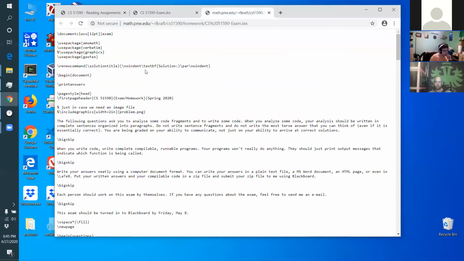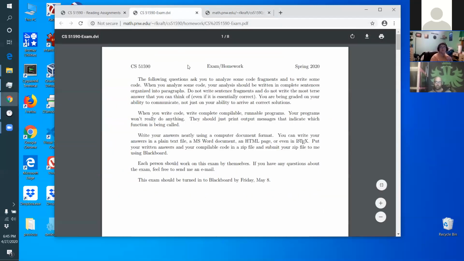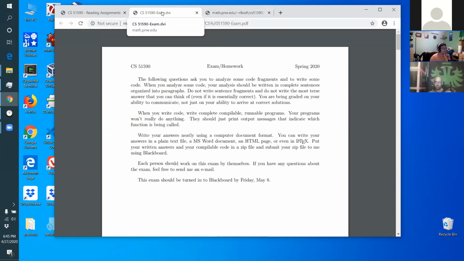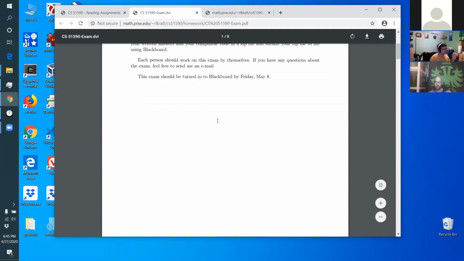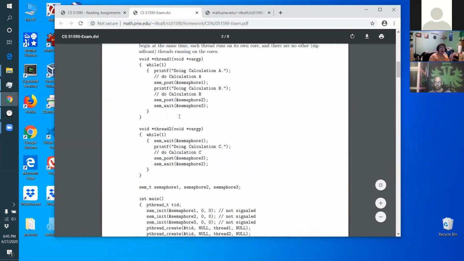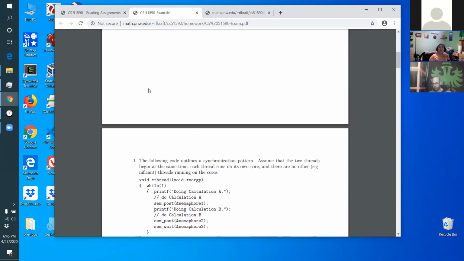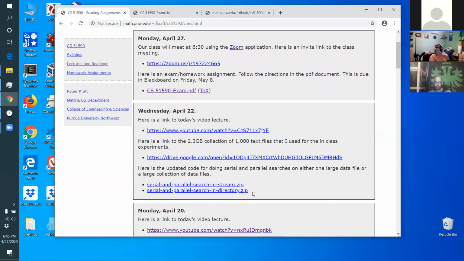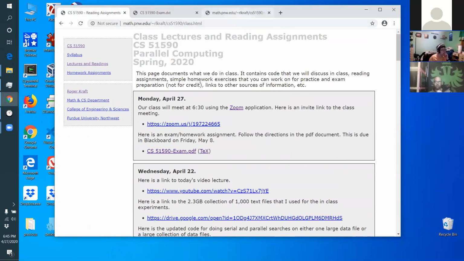If you find some really good reference, you can share it with other people. If you think you have something that's good reading, I think it's a good idea to share it. Don't share answers. But if you think there's something that would explain this, I think it's very fair to share references with each other, but not answers. That'll be the last thing of the semester for you to work on. I think it's 4 problems, and I think you'll have time to do it.